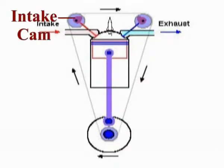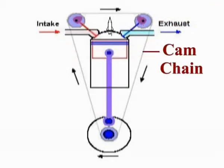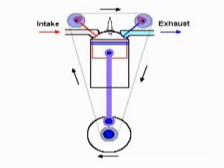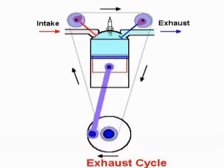These valves are opened by their own cams, the intake cam and the exhaust cam, and these are on shafts which have cogs around them, the camshaft cogs. This chain goes around these cogs and it goes down to another cog on the crankshaft. When it is running, there are 4 cycles, each on each stroke, the 4 strokes.